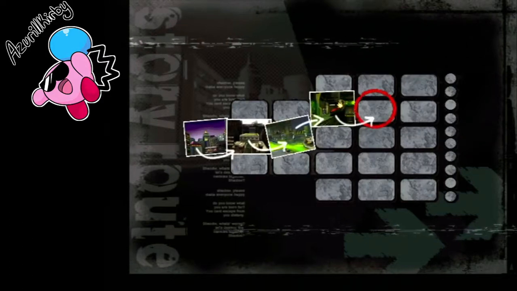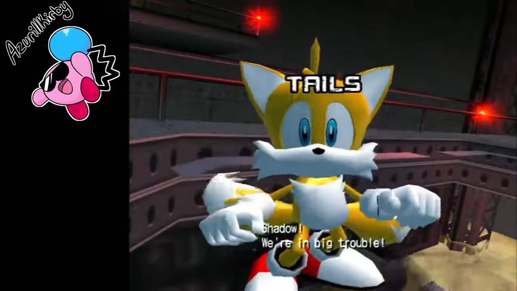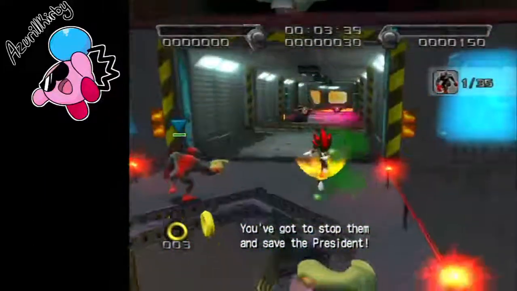Up next is Air Fleet, and again, we're not going to be going to Goal Ring. Instead, we're going to do the hero mission because we're going back to the neutral. We've done dark. We need to go back to the neutral path. And to do that, the hero mission for this level, where the other one was kill all the gun soldier enemies, this one is kill all of the alien enemies, kill all the bad guys. And again, there's 35 in this level.